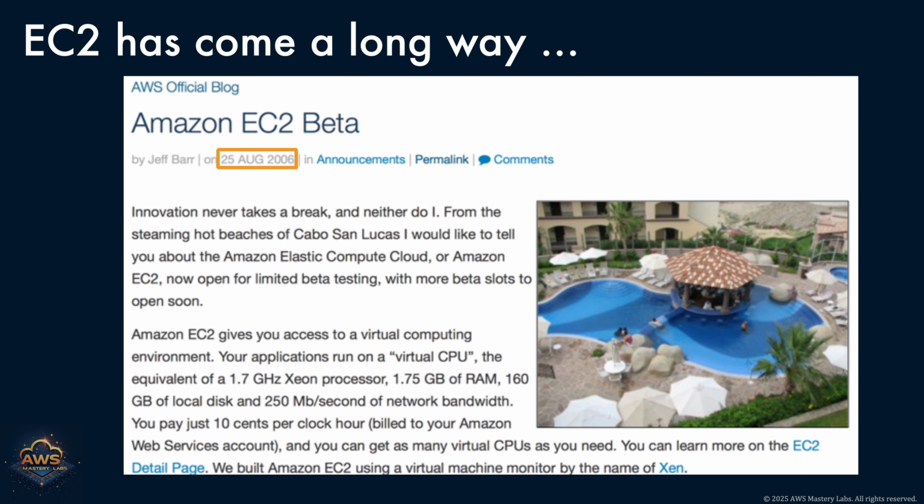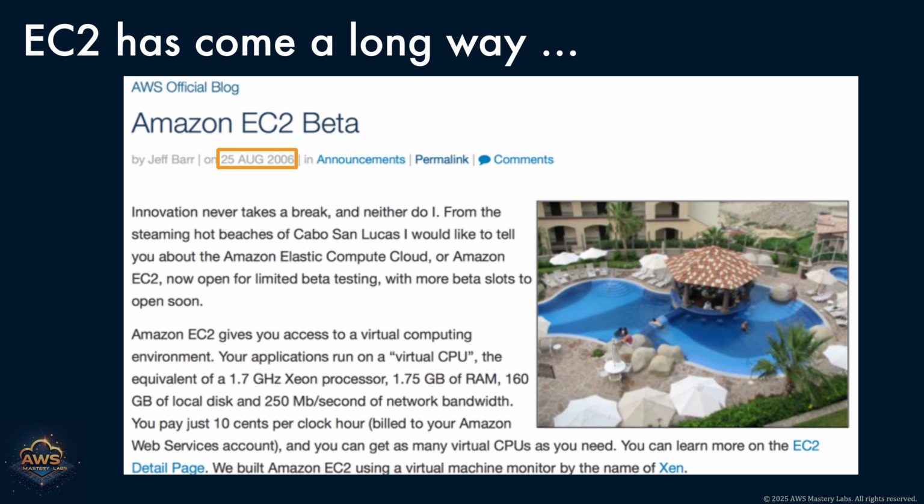What began as a simple beta service has since grown into one of the most foundational and widely used services in the AWS ecosystem, powering everything from startups to global enterprises. This post reflects AWS's early vision for cloud computing: flexible, self-service infrastructure at massive scale, a vision that has shaped the industry ever since.